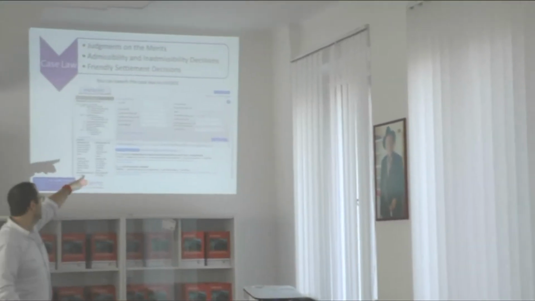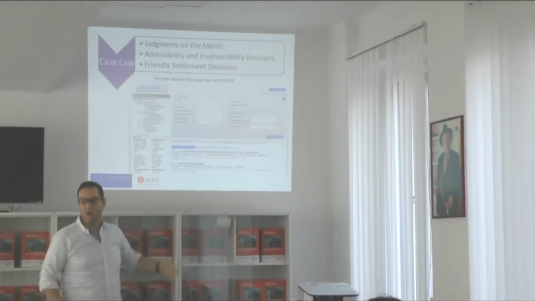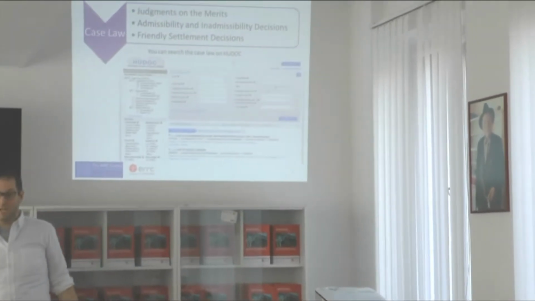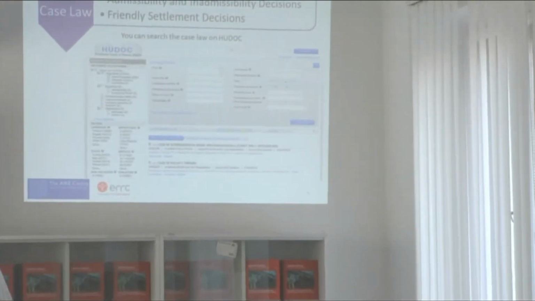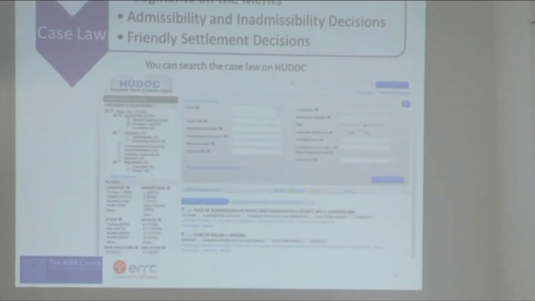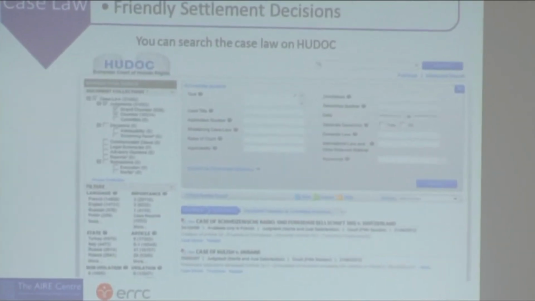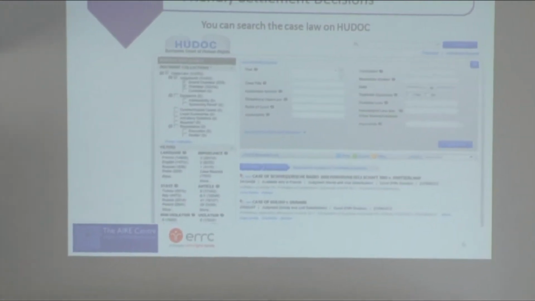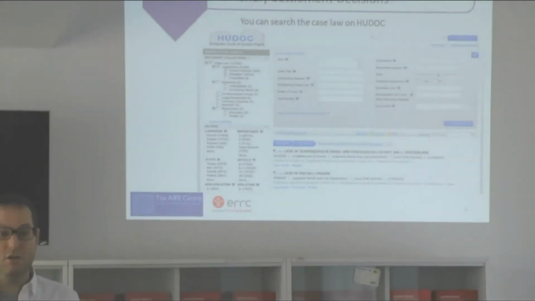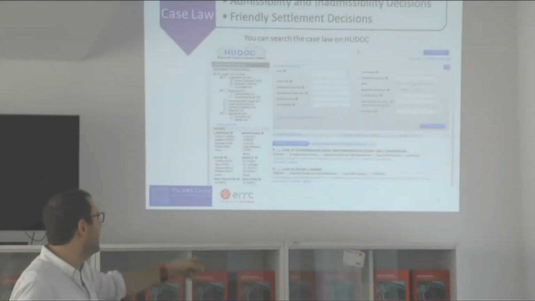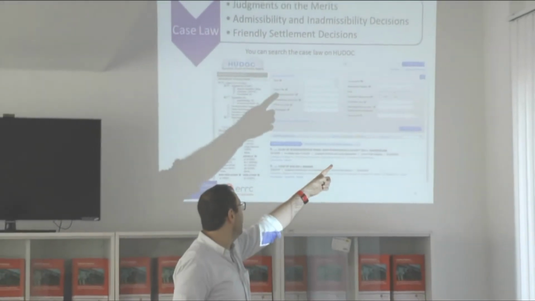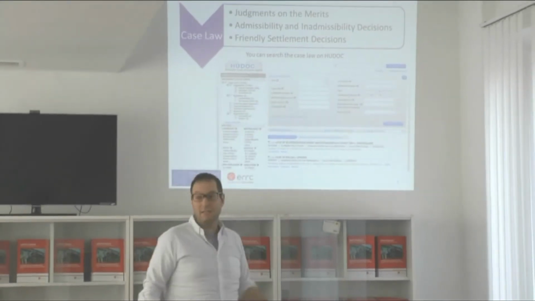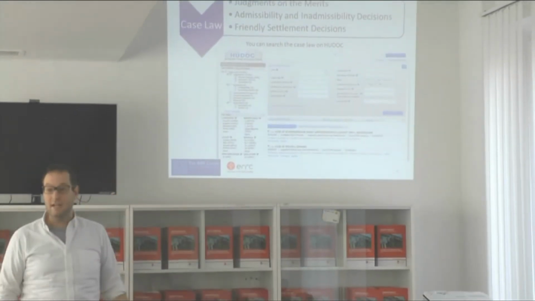I think it takes a little while to get used to how to search with this. In particular, if you look over here, let's say that you only want Article 8 cases. You have to learn how to use this system over here for ticking which article you want. But you can do it, and it will give you the cases that you want. So for example, Marcello is currently working on a potential case against Italy about Roma children not being returned to the family. We might want to look at all of the Italian cases under Article 8 involving children. What we could do is enter Italy in case title, enter children in text, and tick Article 8 and see what we get.